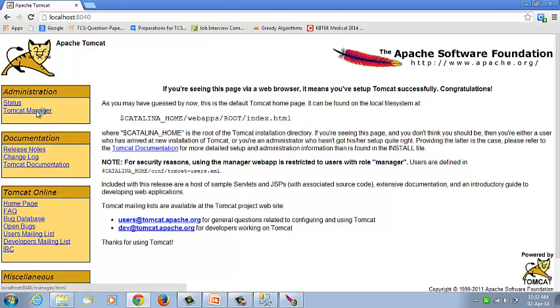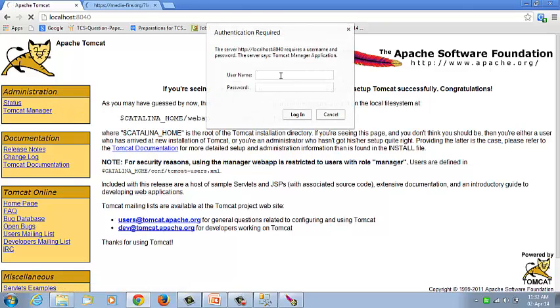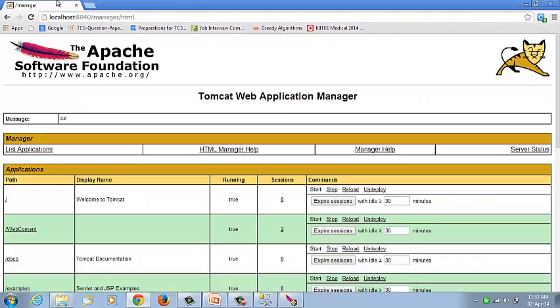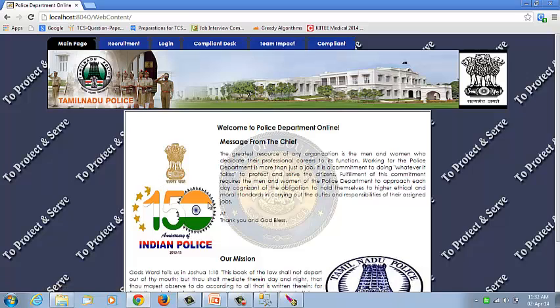Go to the Tomcat manager, type your username and password, and then you go to the web content, and this is our home page.